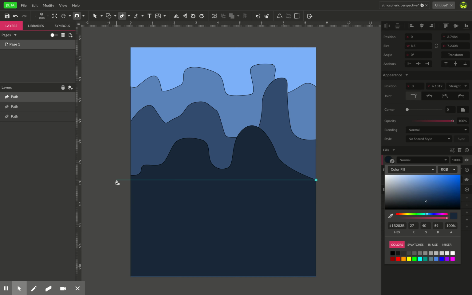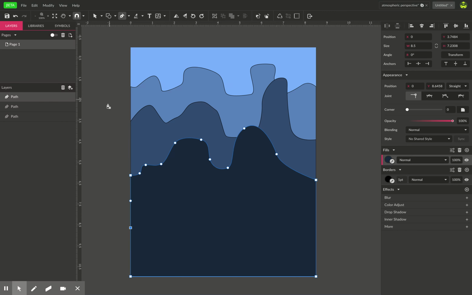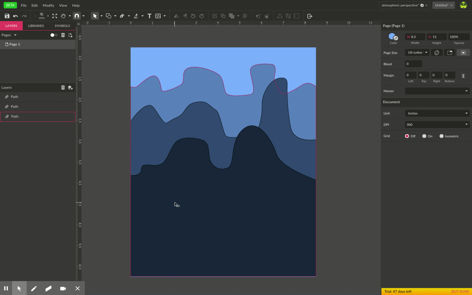Right? And again, that path right here is selected, and if you just keep going, you're going to end up just adding anchor points to it. It's a little tricky, so you want to kind of deselect that path. The best way to do it is just grab the select tool and click away. So now this path right here, the one that I just made, is not selected, and you can go with the pen tool.